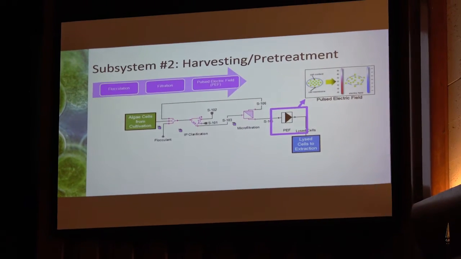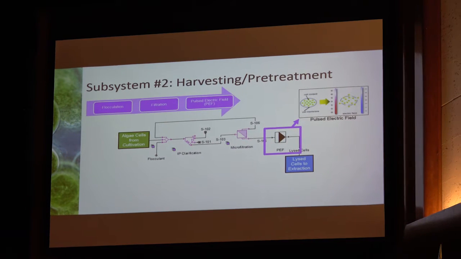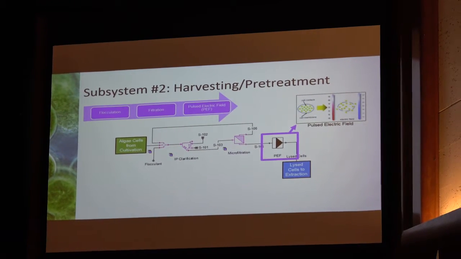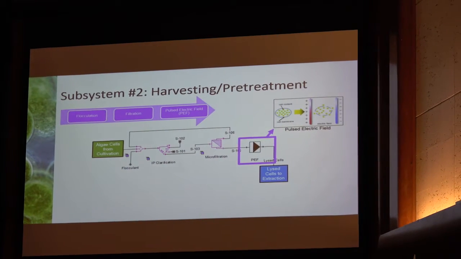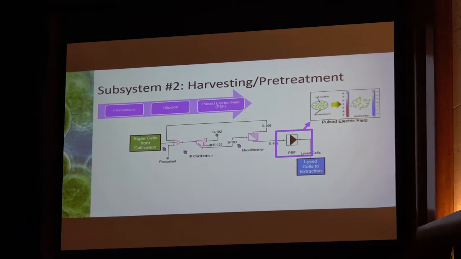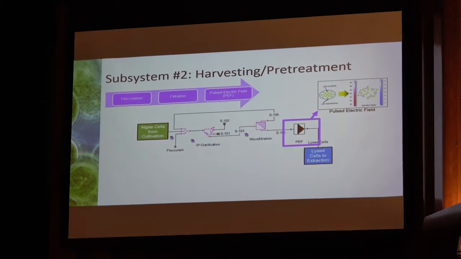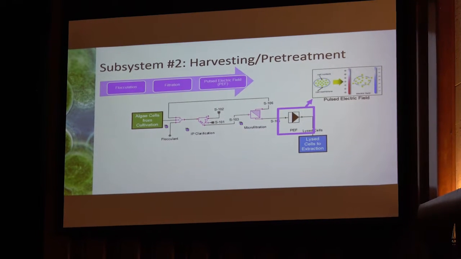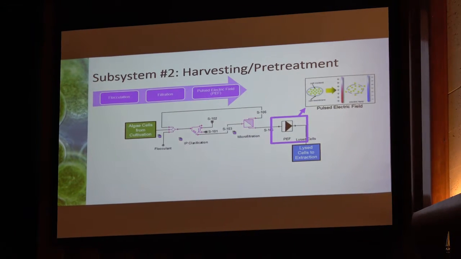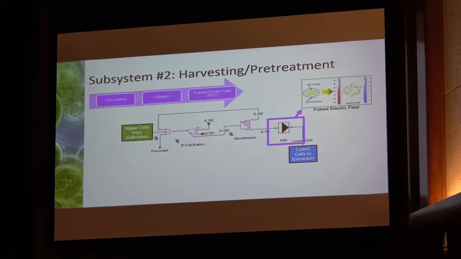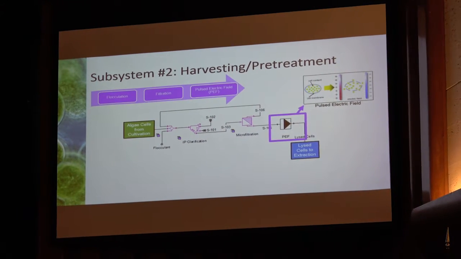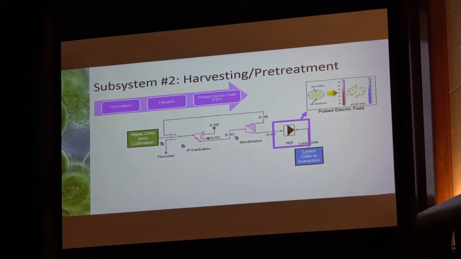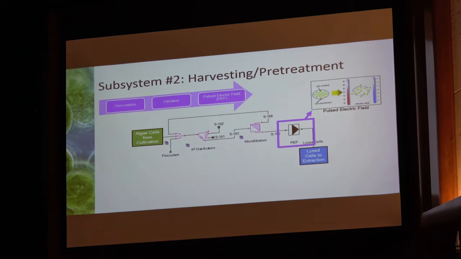Then, finally, when we have our concentrated algae stream, it'll be sent to a unit operation that can perform a pulse electric field. Now, pulse electric field is similar to electroporation, where we're going to send an electric current through our algae biomass. And in doing so, as we know, electroporation opens the pores of algae cells. The pulse electric field is similar. However, it is a little more aggressive, so it's going to make those algae cells burst and therefore release their contents. And then these lysed algae cells are going to be sent to the extraction subsystem.